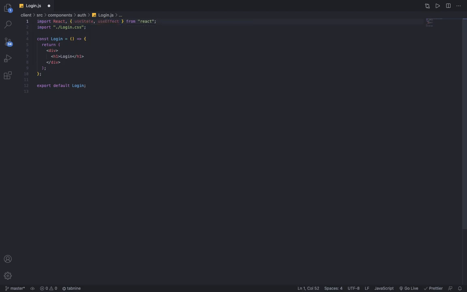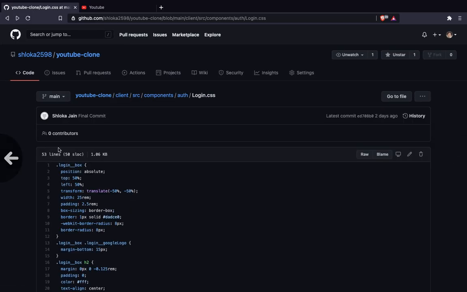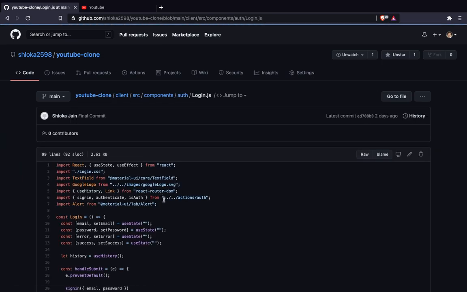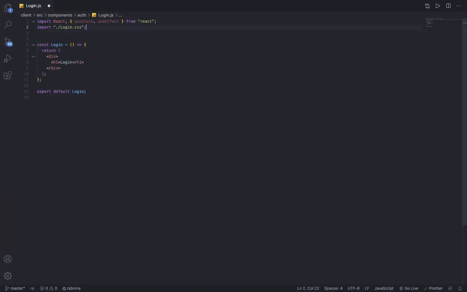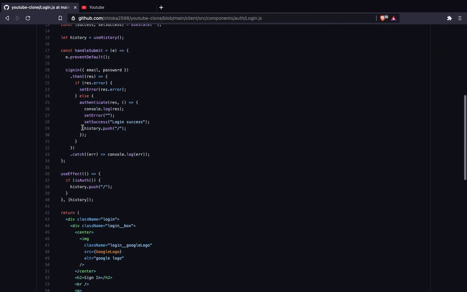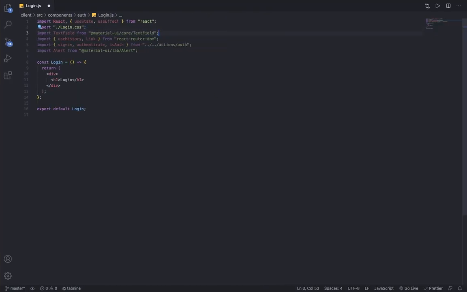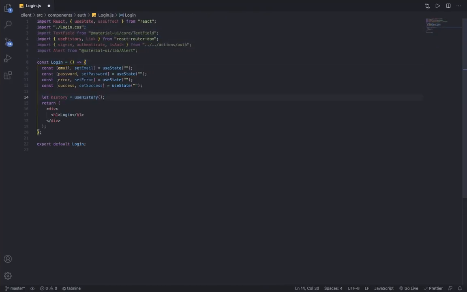Okay, after that I have imported the login.css, and instead it is better that I copy the import, and just the Google logo I'm not going to import, I'm going to add the link.